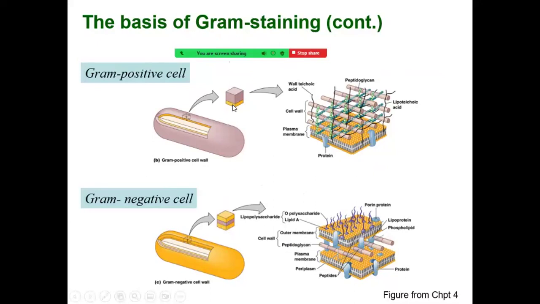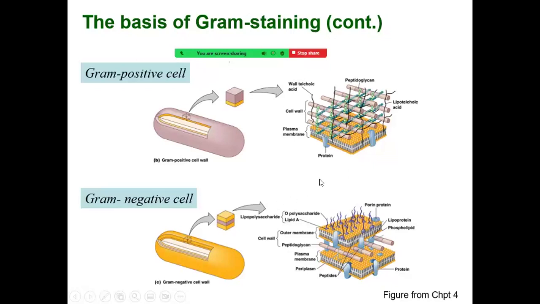And the gram-negative cell, of course, has that lipid bilayer because it's the cell membrane. So the cell membrane. And then there's the cell wall on the gram-positive cell. On the gram-negative cell, we have the peptidoglycan layer, but we also have a lipid bilayer outside of it, which is part of the cell wall.